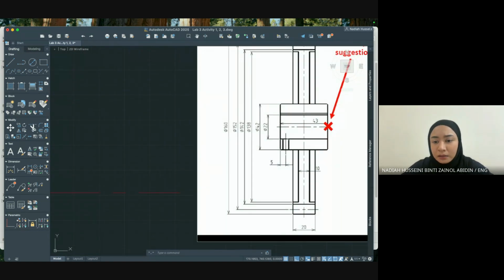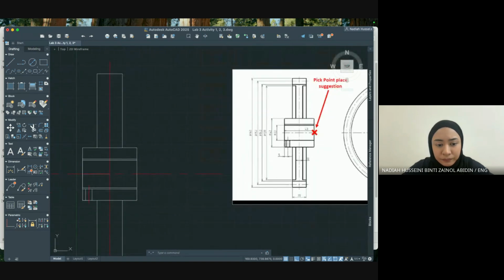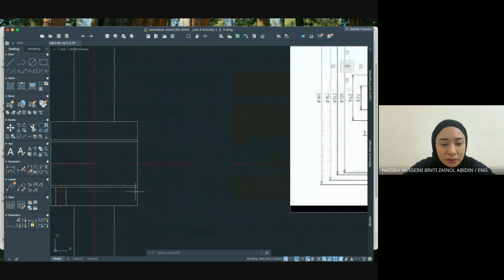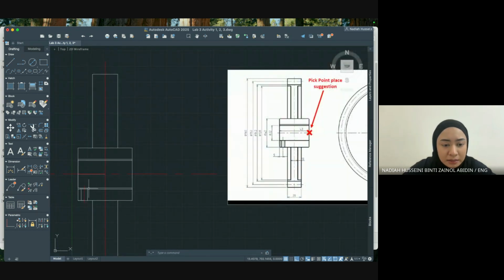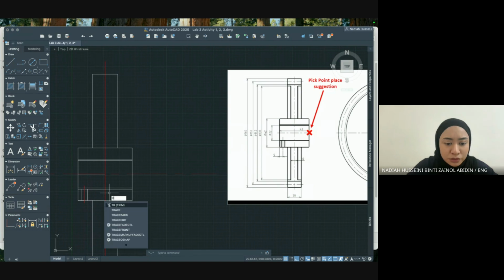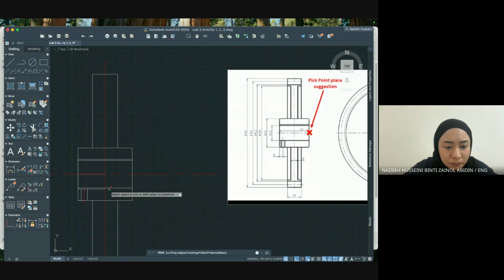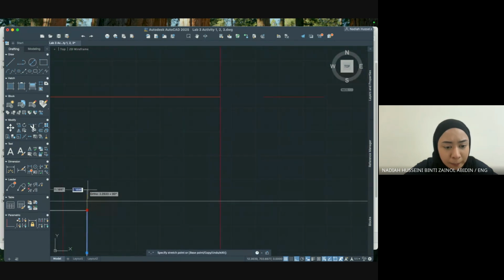Okay, do I need to trim anything? Let's check back the diagram. So we actually also copied this, which is not over here. So we need to get rid of that and extend this further. So trim. Okay, and then this needs to be extended.